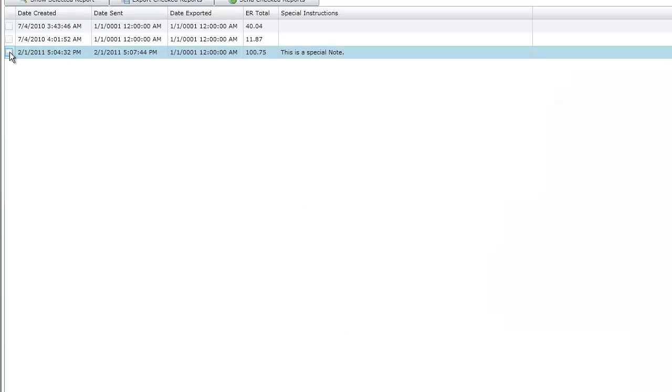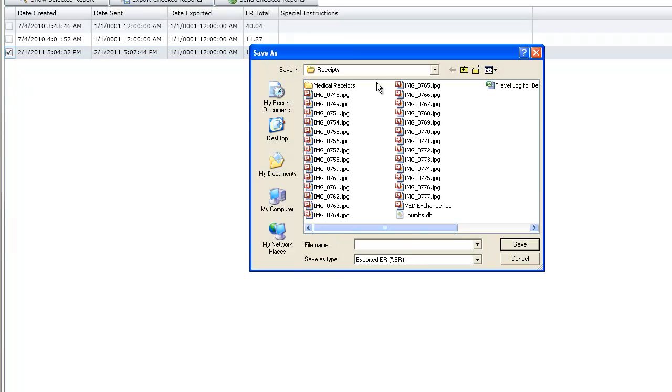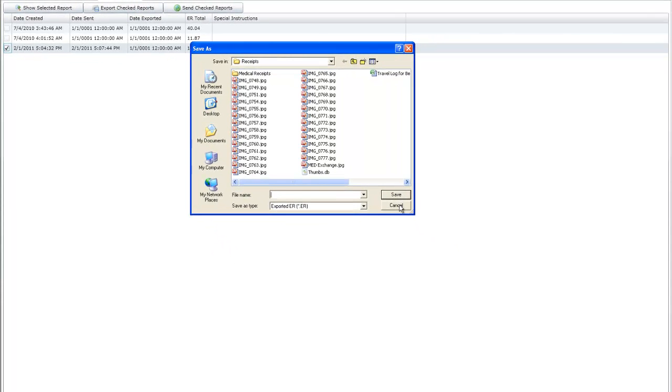I can also check the box on that line and click Export Checked Reports. What that's going to do is save that ER file that I could have saved earlier in the Send Wizard. And this will export that so that if there was a problem, or if your FSTM needs some clarification, you can export this and email it to them.